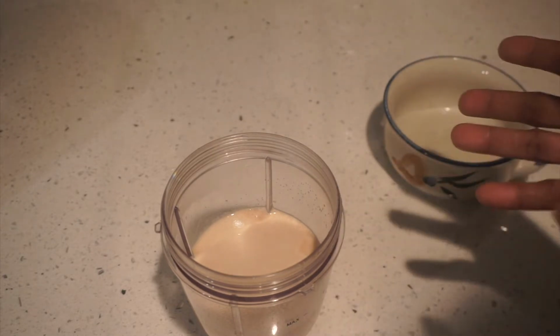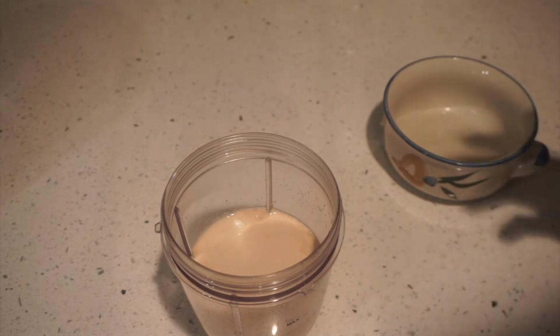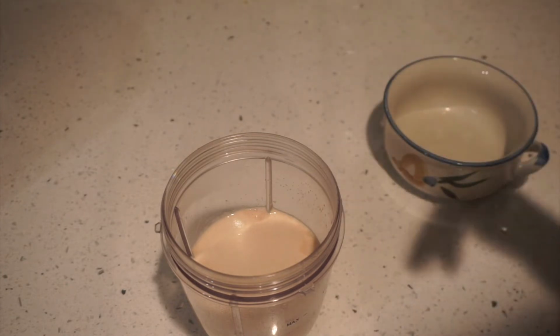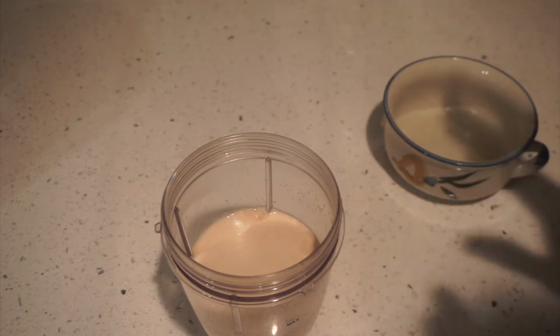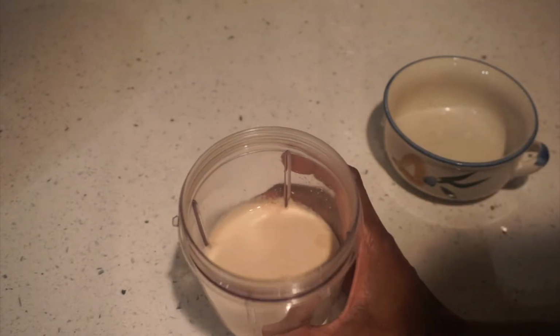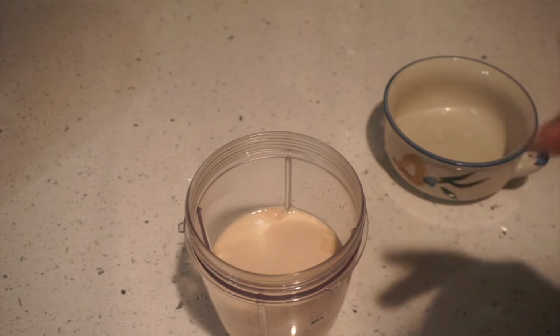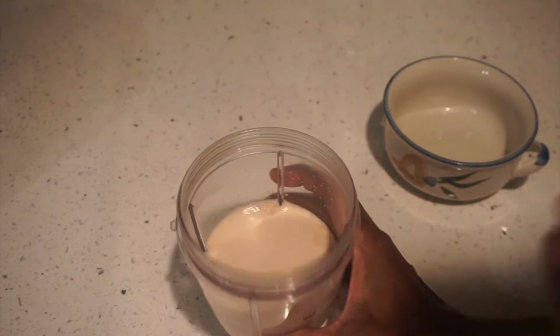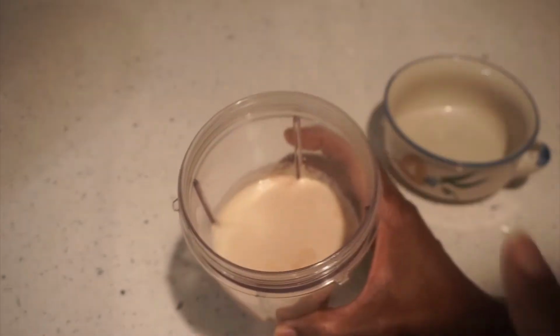As you get used to doing that, you're going to figure it out. You wouldn't need a thermometer, but if you're doing this for the first time and you're not too sure, you need a thermometer to make sure that the temperature of the water is no more than 105 degrees. Okay, it's between 90 and 110. I think 105 degrees is fine, and you need to put a little bit of agave syrup in there, some kind of sugar, so that the yeast could feed on it. And these bubbles are the carbon dioxide.